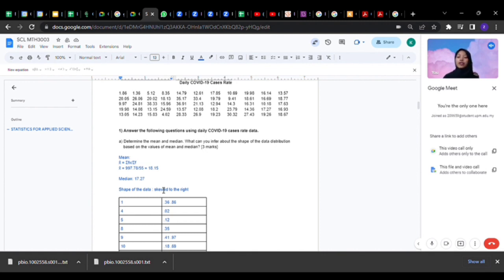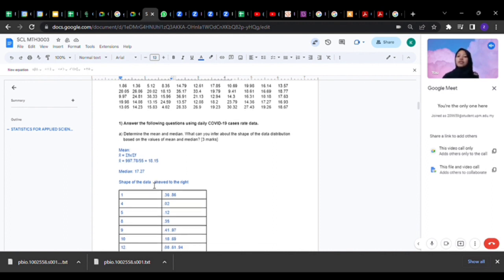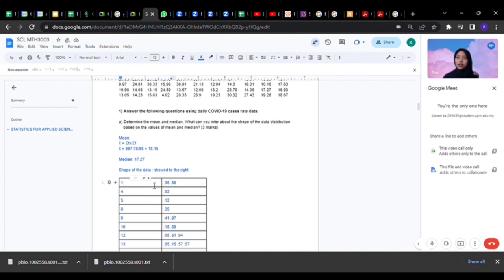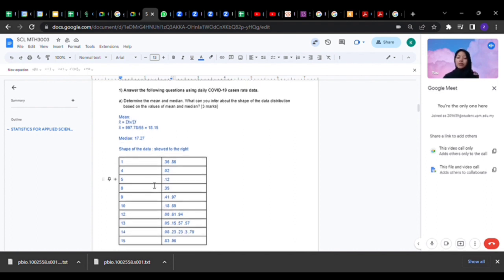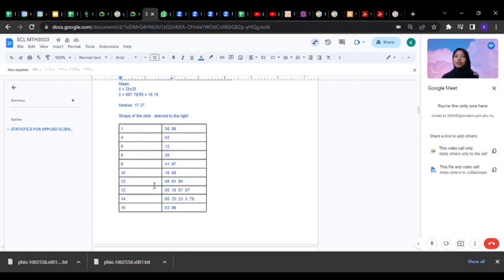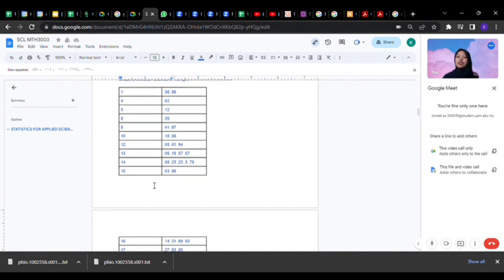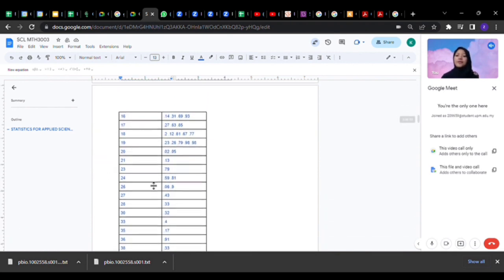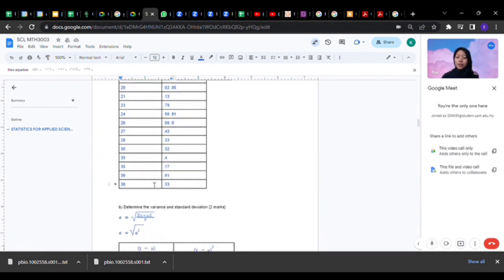The answer for this value is 17.27. And for the shape of the data, I use the table data to see the shape. So the shape is actually skewed to the right. Okay, moving on to the B section.